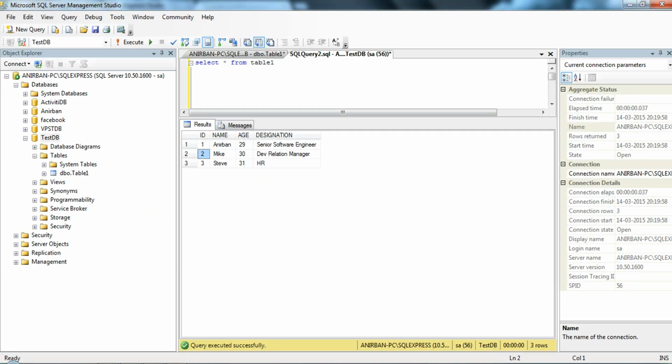If I run this query to retrieve all the data here, you can see only IDs 1 and 3 are present. That means it has already deleted the row that contains the ID 2.